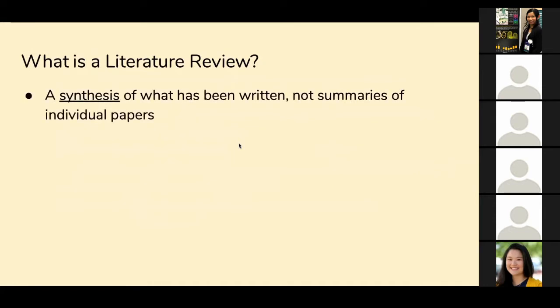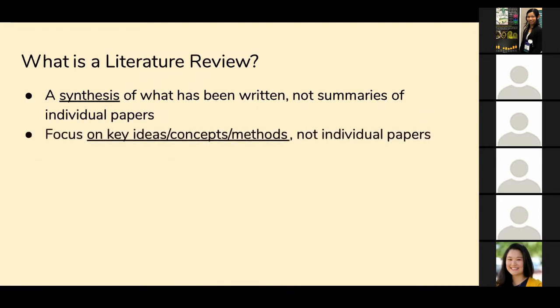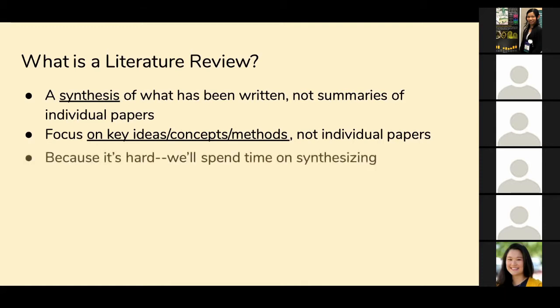So a lit review, and this is a really important point, a lit review is a synthesis of what's been written, not summaries of individual papers. And that's one of the biggest complaints we get from professors working with graduate students, is that they're seeing big lists of summaries of individual papers that doesn't provide an overview of the ideas. So you want to focus on key ideas, concepts, or methods, not on individual papers. And because that's really hard, we'll spend time today on synthesizing.